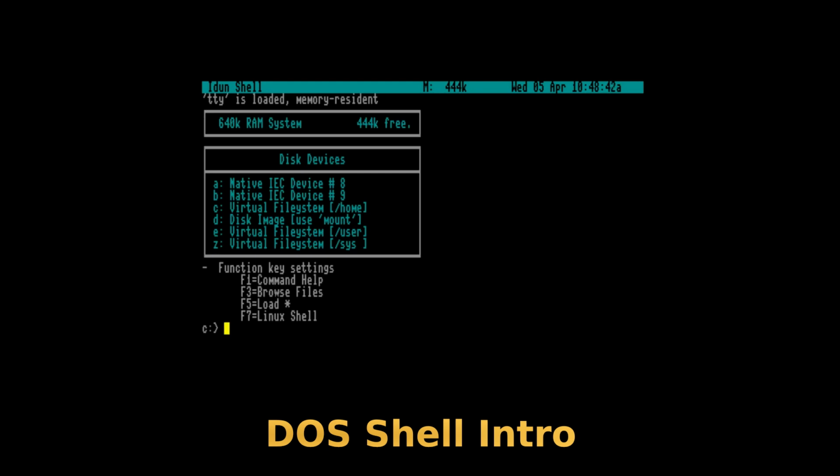You probably just want to type the DOS command and jump into the idun shell, which is reminiscent of MS-DOS. So if you've ever used MS-DOS, you'll feel quite at home with the idun shell. The idun shell has a status bar at the top, shows you the current memory available and the date and time, and tells you a little bit about the system, most importantly, what disk devices are available to you. So by default, you have A through E.